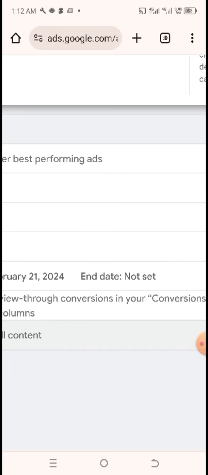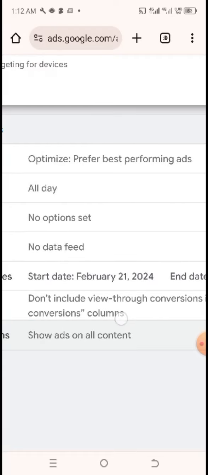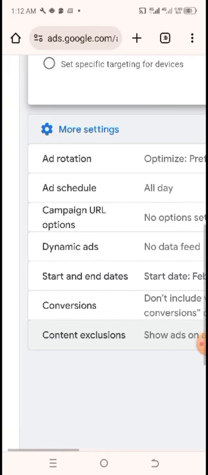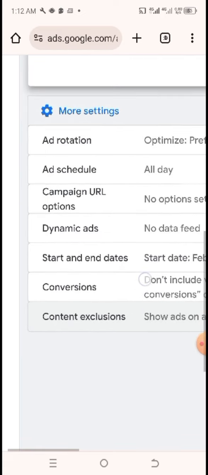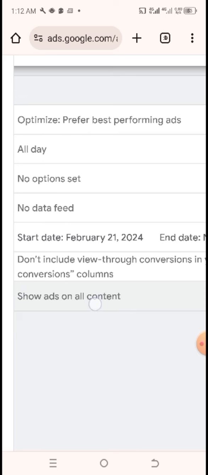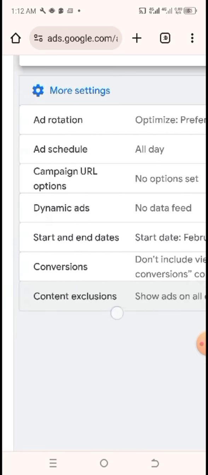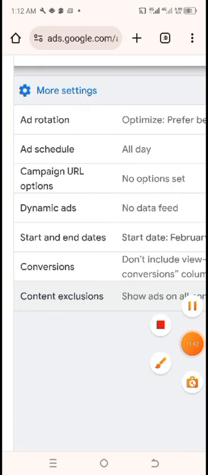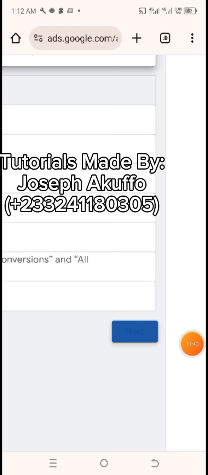But if you want to set an end date, maybe you want to run this for a month or two, you can set a time frame for the adverts, only if you have the budget to meet that. And conversion, let's leave these things and then continue.